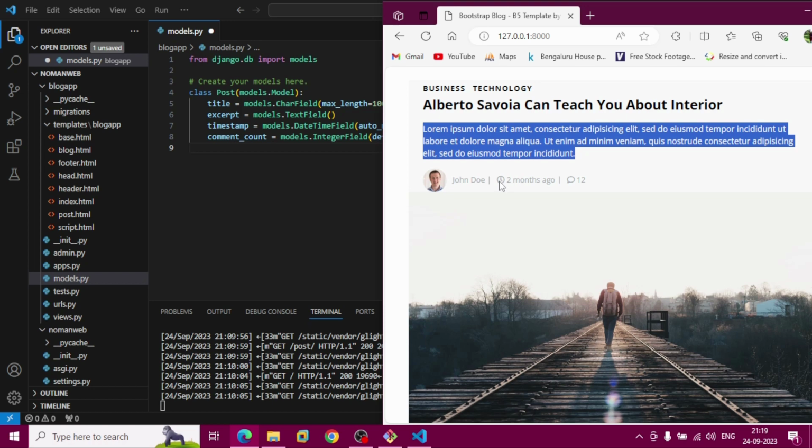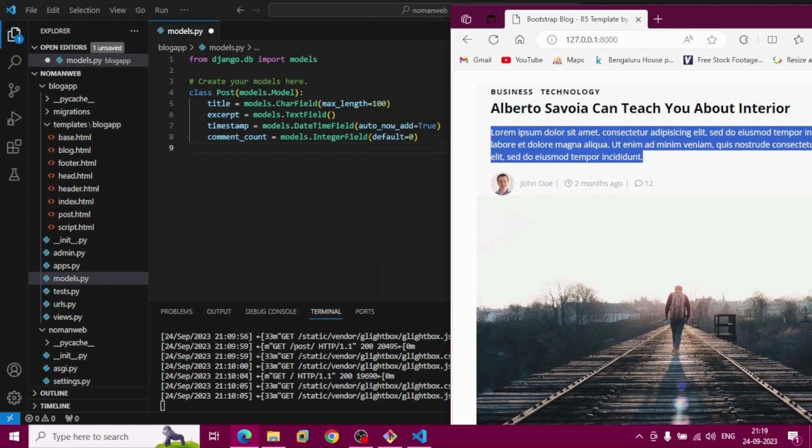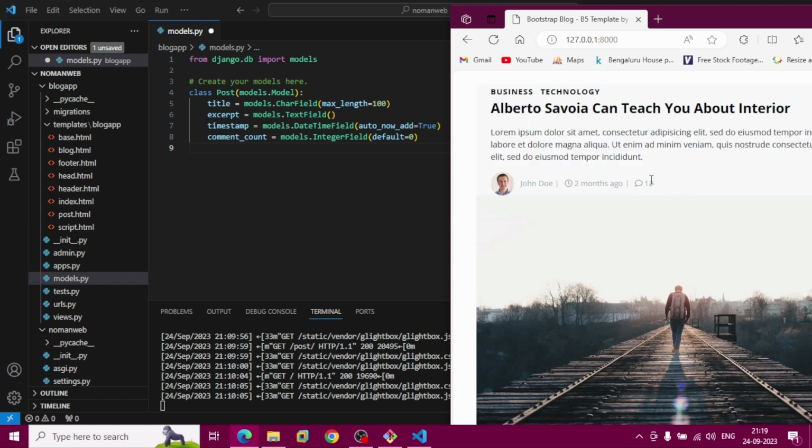Timestamp, you can check auto_now_add. By default, it will update. Comment count is counting. Now we are going to add author.